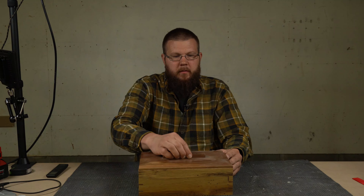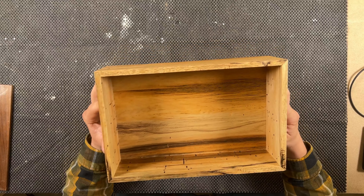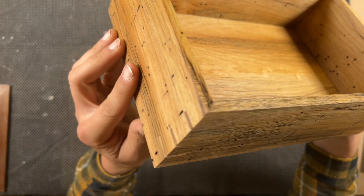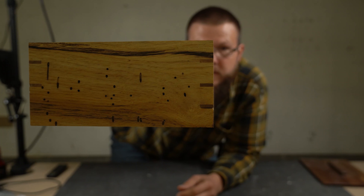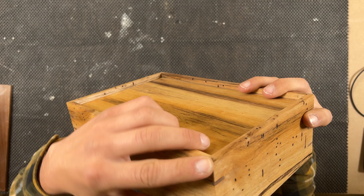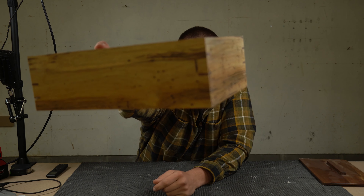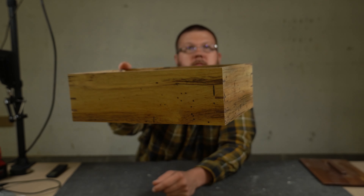Going to remove the top. It's a mitered box — see, it's mitered. I must say, I did a pretty good job on these miters. They're pretty crisp. Splines. This is one of the earlier boxes I built, okay? Cut me a little slack — it opened up a little bit there. I think the splines... I believe the splines are walnut.